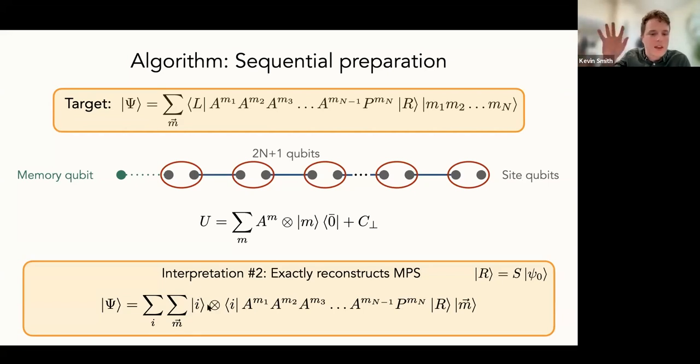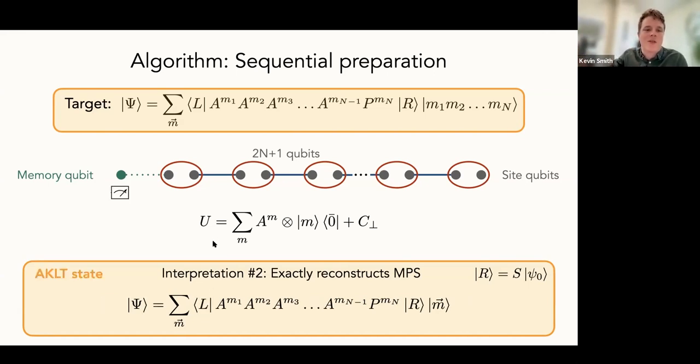Okay, and so this is something that's super important that I want to dwell on for a little bit, and just to sort of foreshadow, what I can do is now make a measurement of this memory qubit to collapse the state onto particular boundary conditions. Okay, and this is going to be really, really important for this measurement-assisted approach in a bit. The fact that by measuring the memory qubit, I can enforce boundary conditions.